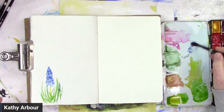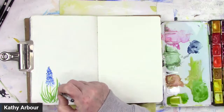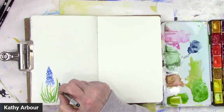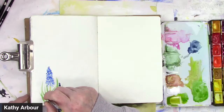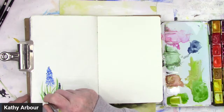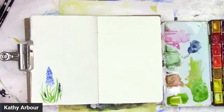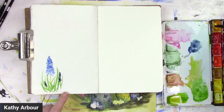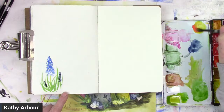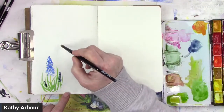You can get actually a little bit darker blue if you wanted to — maybe even a little bit of Payne's Gray — just add a little bit of dark in there. Put one right here, the little tiny one just starting to come up. And then of course we always have daffodils. So I can just play with some different yellows here — I love the daffodils that have more of an orangey center, they're so pretty.